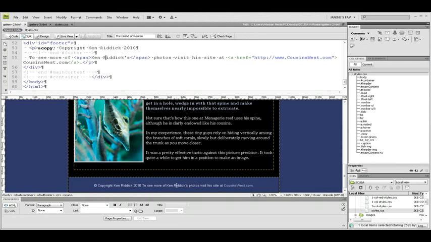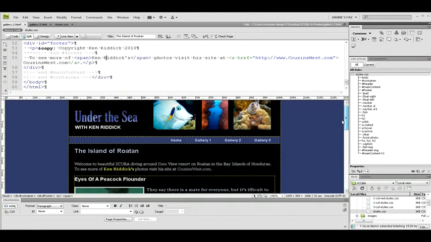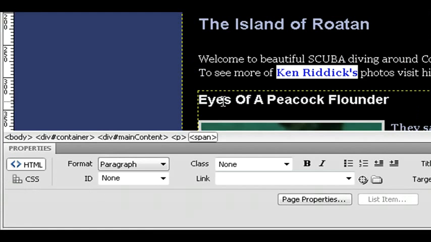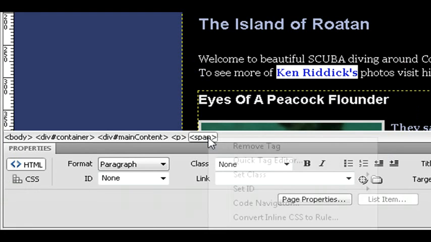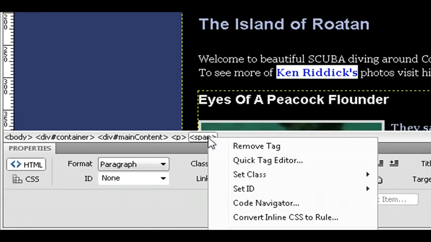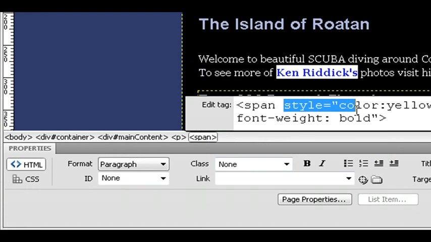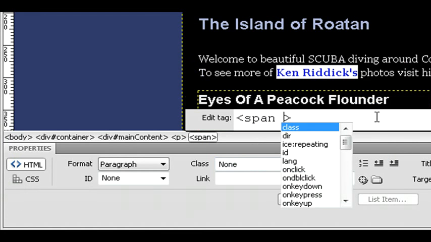So if you don't know much about code and you're starting to feel a little intimidated by this, let me show you another quick trick. If you do like code, you'll like this too. Again, selecting this element that I know is formatted with an inline style. And down here I can see the span tag, so I know that's what I've selected. If I right-click on this, on a Mac, of course, you can control-click, notice that there is a quick tag editor. And when I bring that up, it shows me just that first part of the span tag, and it's just a little easier to separate out what I want to delete around this.